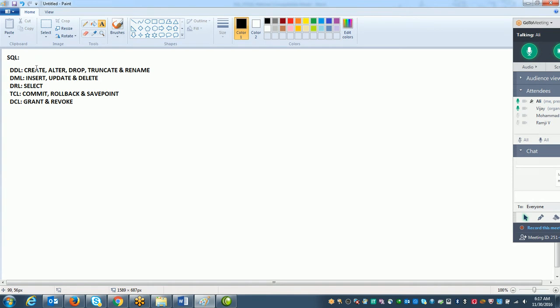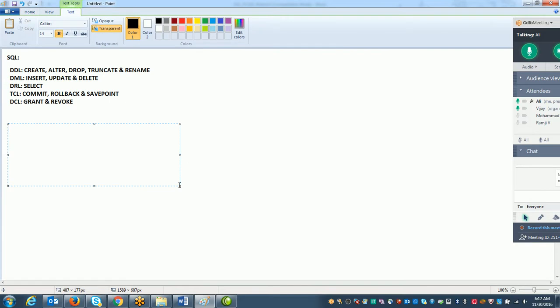What can we do by using it? The create command is used to create a table, and we can write a query like this: create table, table name, and then the column names: employee number, space, data type, employee name, space, data type, comma, date of birth, date.